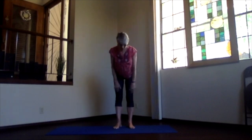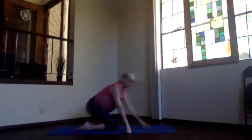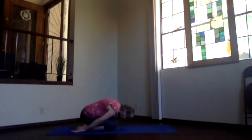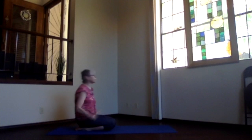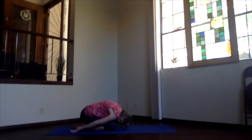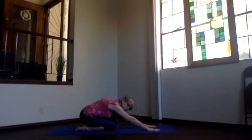And then stretch up, and we're gonna go down to the mat. So come on into child's pose for our transition. Hips toward your heels, hands palms up, and forehead forward. And just relax and separate your knees if you need more breathing room, or bring them together and get that back stretching out a little more through the lower back. So just breathe, tuck in your chin.